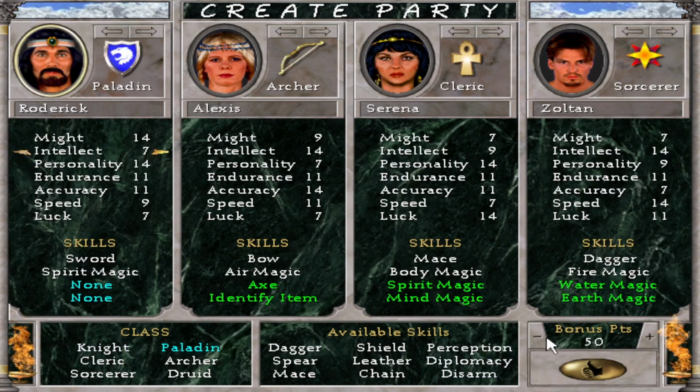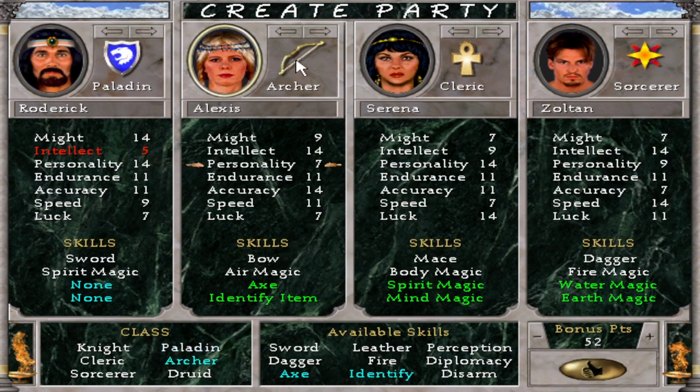Don't use intellect, but keep personality, because the paladin can use magic and their mana stat is affected by personality, not intellect. And for the rest, yes, might and endurance is good for a paladin. Then you have the archer. Archer gets its mana from intellect. So personality, drop it as low as possible. That's another 2 extra points.